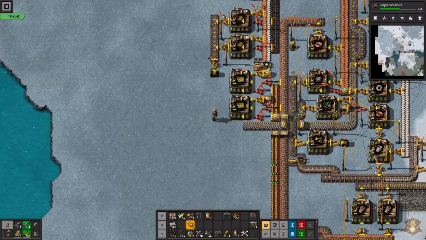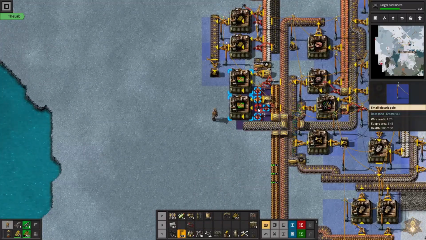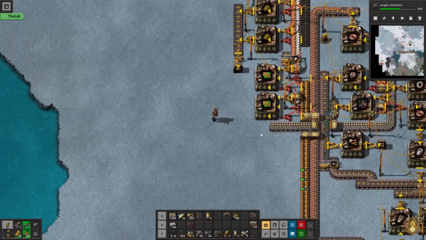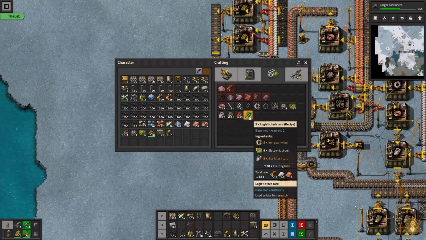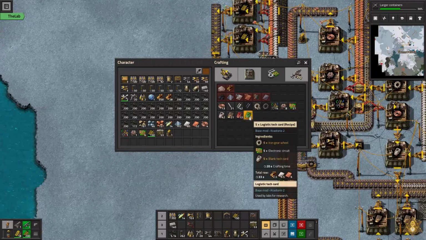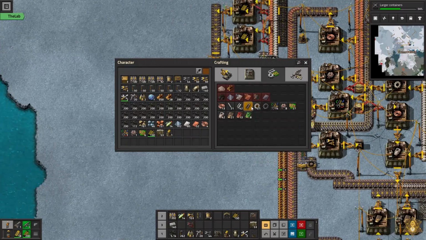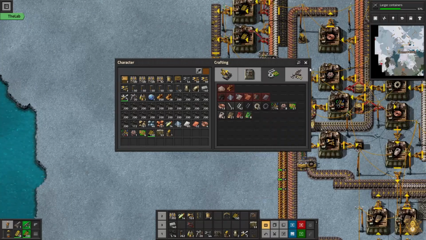Okay, so there's that. Let's see, do I have some power poles? So let's go, boom boom. Okay, so now we've got stuff to make electric circuits, and it's not going to be a lot of electric circuits. All this is just to get research moving, so that we can get stuff going for other things here. So we need that, the gear.